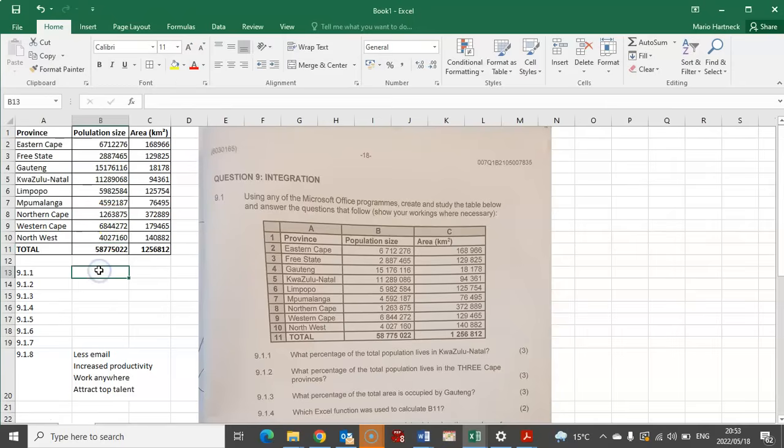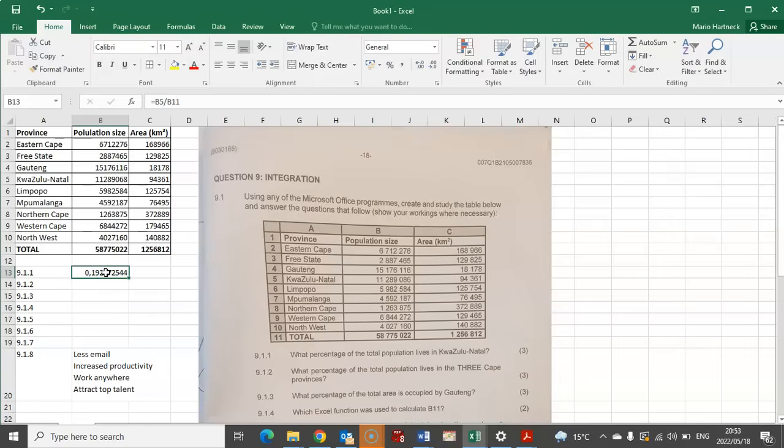To do that, I'm putting my cursor in the correct cell that I've created here so that I can show my answers. I'm going to start with the equal sign. You always start with equals if you start with a formula in Excel. So it's equals, you click on the KwaZulu-Natal population size, you divide by the total population by clicking on it, and then you press enter on your keyboard.